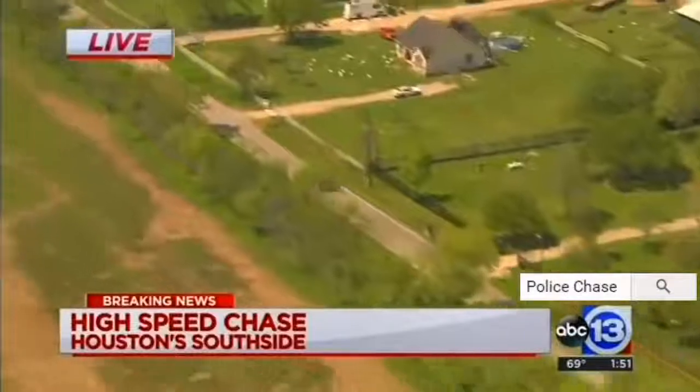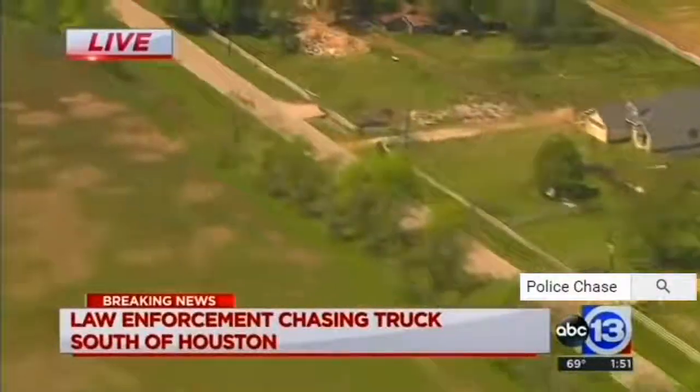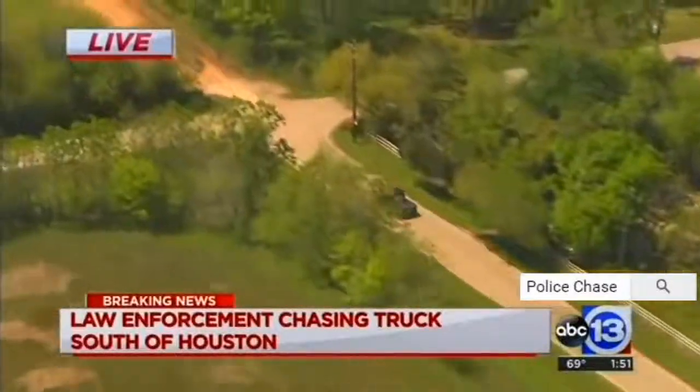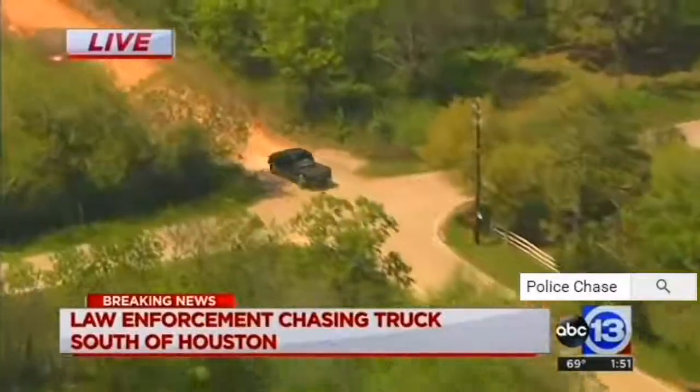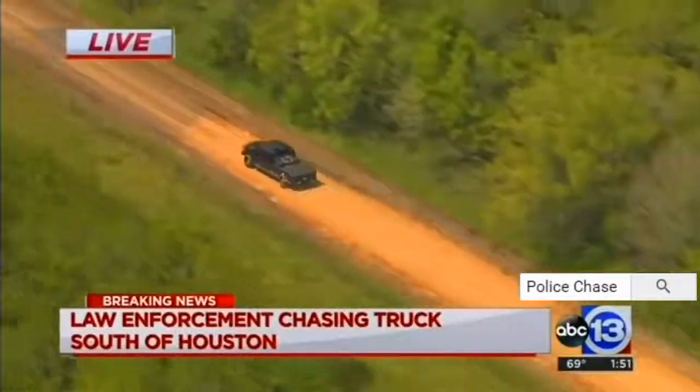So it was the wrong choice on roads. Let's see what happens here. And of course, police officers always mapping this out when they're involved in these chases. They know exactly where they're going to be going, left or right, and they try and have, well, looks like he's going to go off-roading. Here we go. This is going to get interesting.